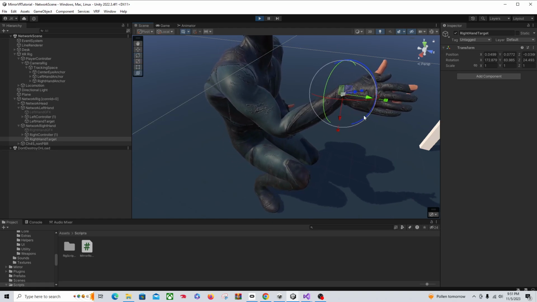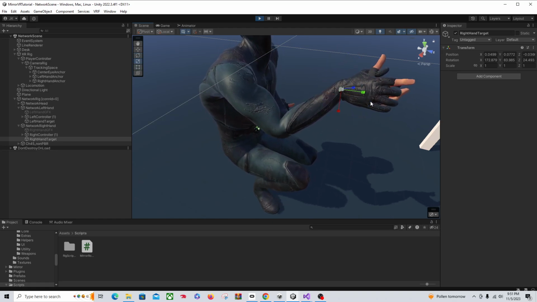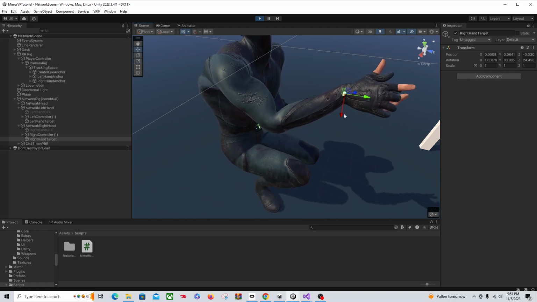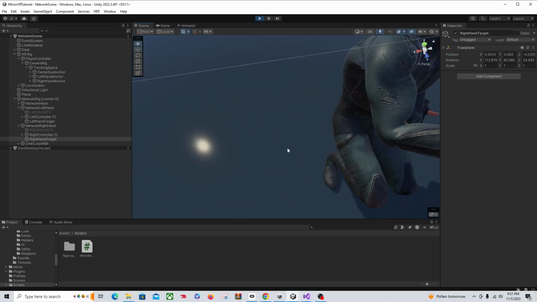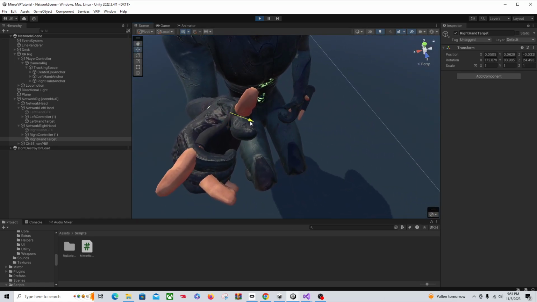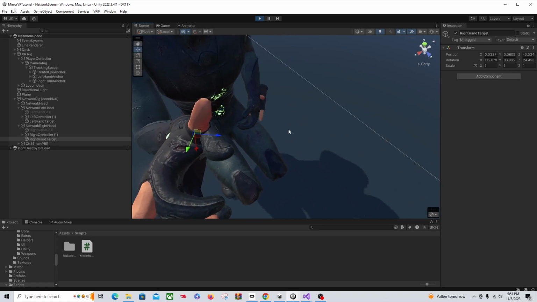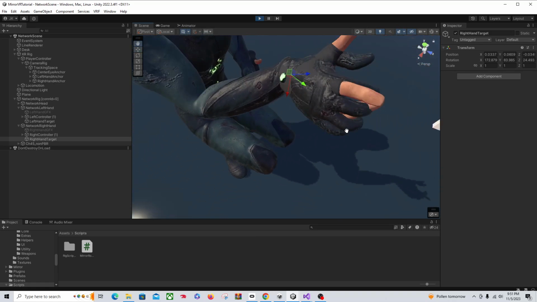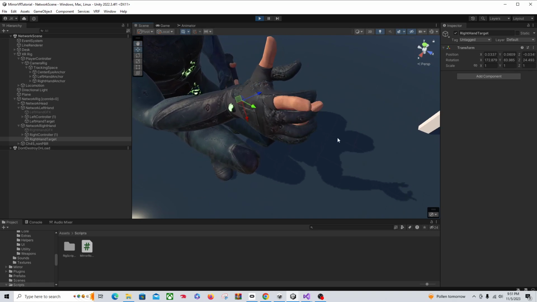I'm not going to rush through it too much so you guys get an idea. That one, like that. Kind of like that. It's pretty close.